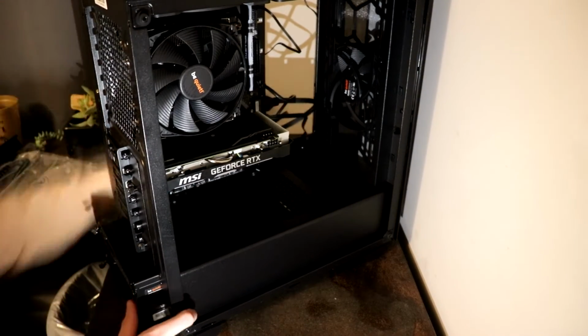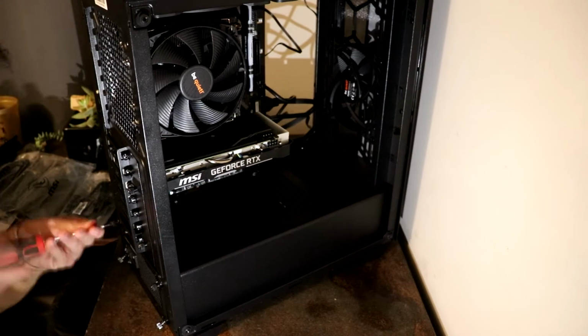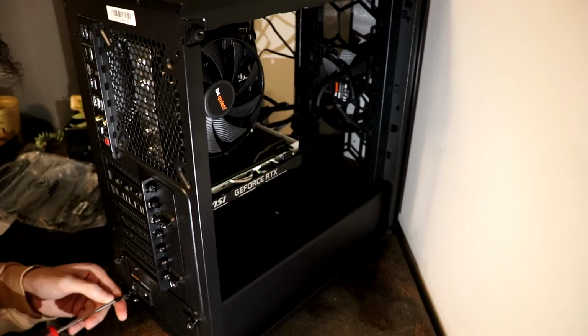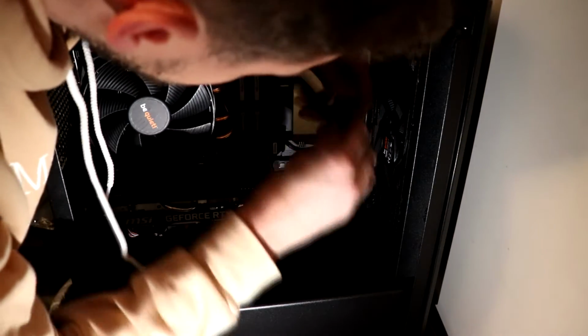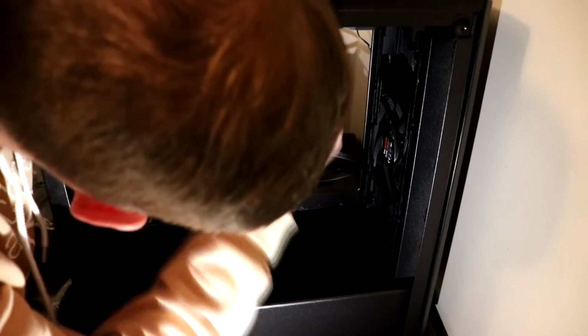After you've plugged in all of the cables, go ahead and slide the cables through the back of the PC case and install your power unit. From here, you just want to go ahead and plug in all of your cords in their respective places, and so SATA cables are going to get plugged into the components that need SATA. And so that's going to be your hard drive and the SSD on the back of the case. Go ahead and plug in your main power cord to the motherboard.